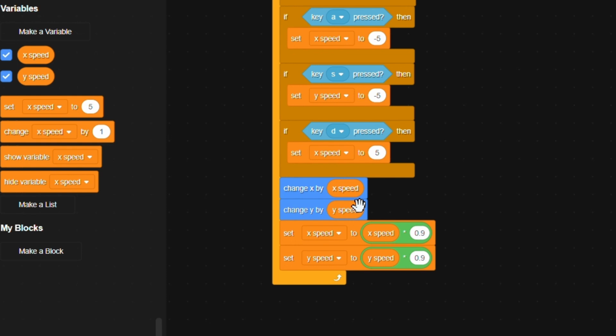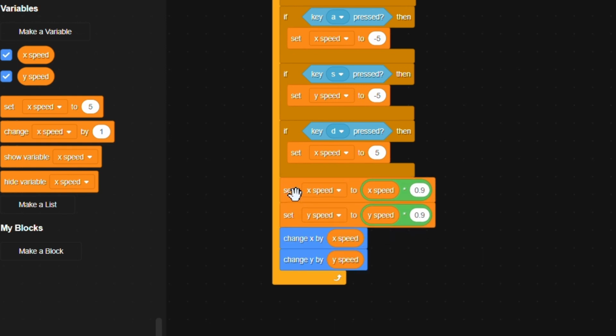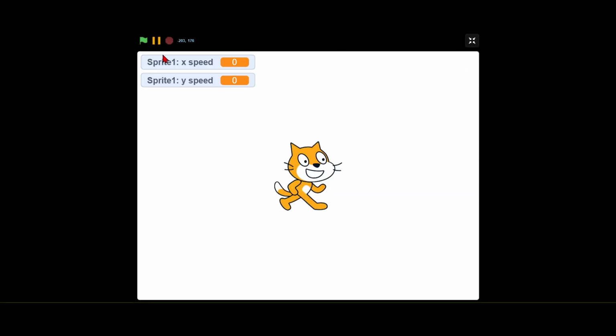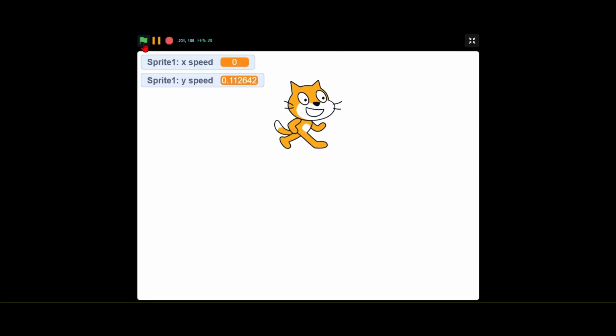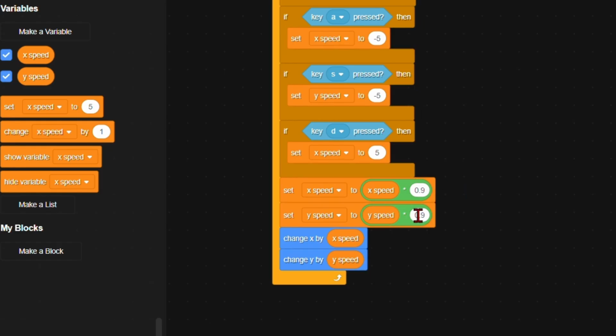So then it'll be changing by 5 and not 4.5. But some people like it to be 4.5. So I'll just keep it to be 4.5. So now as you can see, it's really smooth. It's really, really smooth.